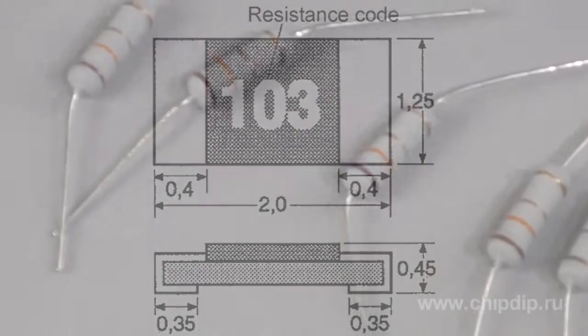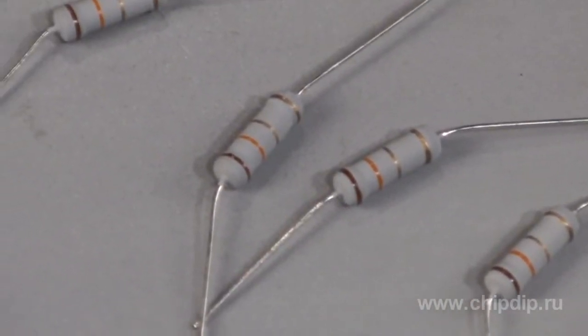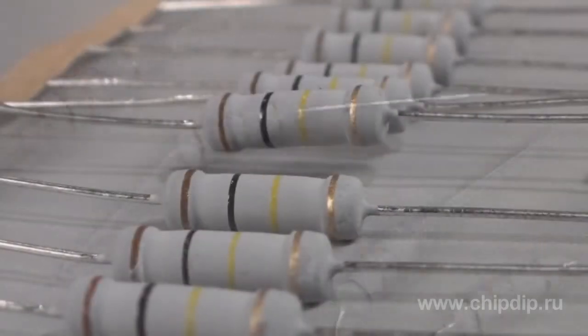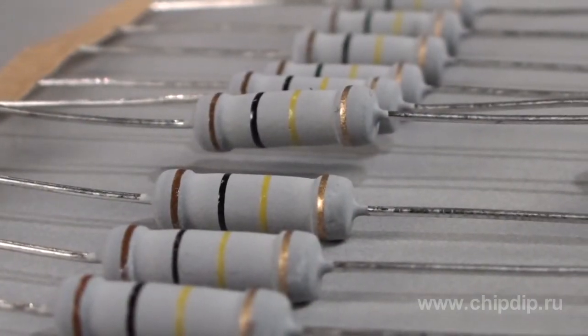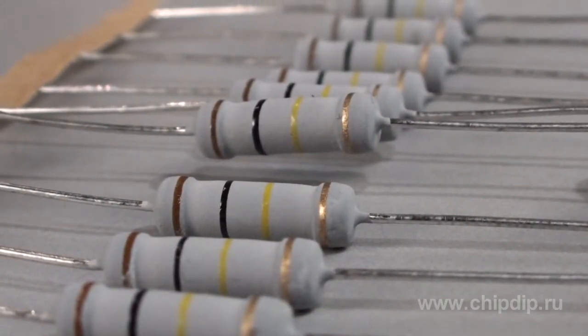In the event of resistors designed for mounting in holes, the film applied to the ceramic or glass substrate is covered by a spiral pattern. This forms somewhat of a throttle with high inductance.